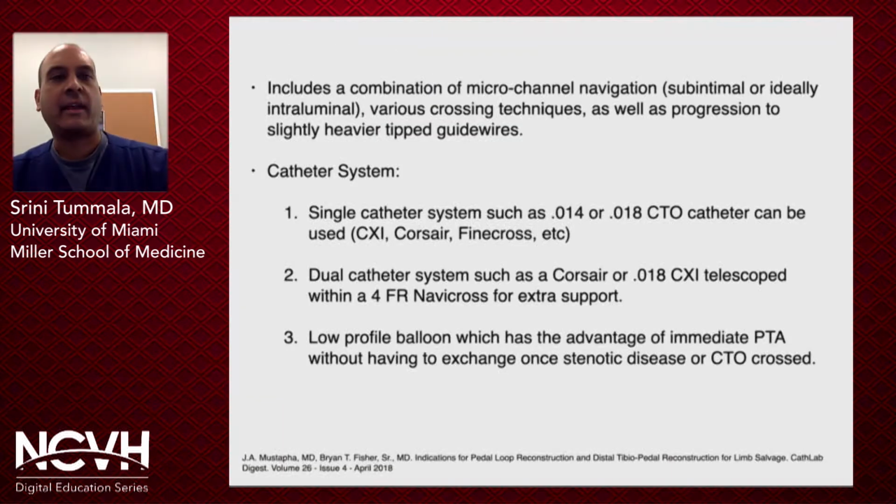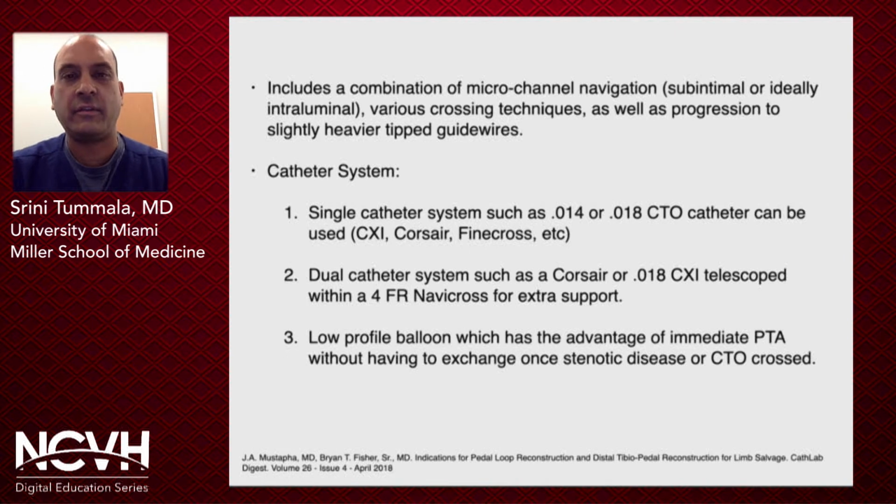So let's talk about the next category. Let's talk about crossing. How do we deal with disease below the ankle? Well, it really includes a combination of microchannel navigation, whether it's subintimal or ideally intraluminal, because that has better patency rates. We're obviously going to use various crossing techniques, which I'll describe later, as well as progression to slightly heavier tipped guide wires when you're dealing with these vessels.